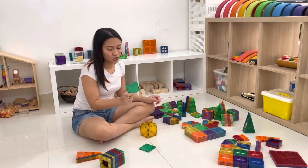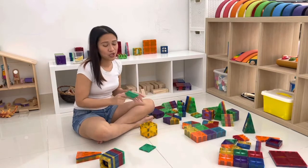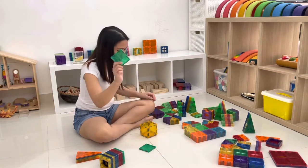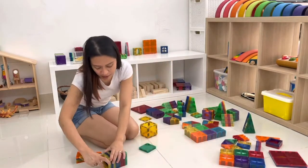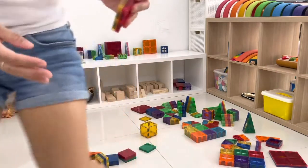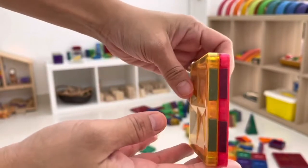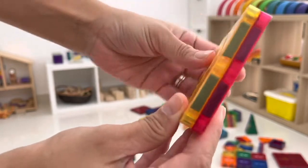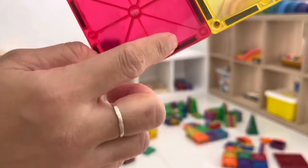So this is also a generic one I got off Lazada. If you're going to get a generic brand, just be aware that you want to get a good one. In terms of magnet size, you have to be really careful when getting generic brands because you don't know what you're going to get.